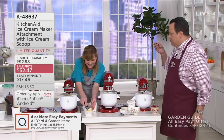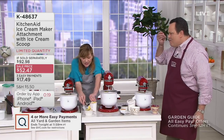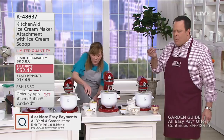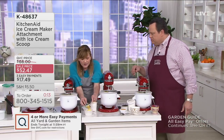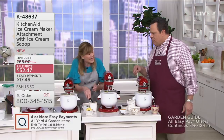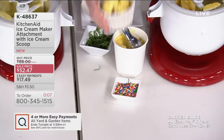That's amazing. Yes. Put that fresh mint in there. I know. What a difference that makes. So good. So whether you're going fruity, whether you're going chocolate, wow, is that good? Whether you're going vanilla, add in all those toppings, and it's so easy to make a nice good quantity of ice cream at home.